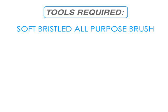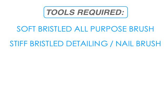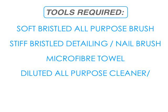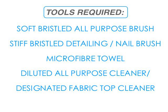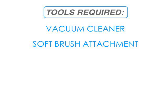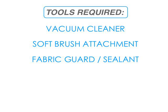The tools required will be a soft bristled all-purpose brush, a stiff bristled detailing or nail brush, a microfiber towel, diluted all-purpose cleaner, or a designated fabric top cleaner, a vacuum cleaner, a soft brush attachment, and a designated fabric guard or sealant.